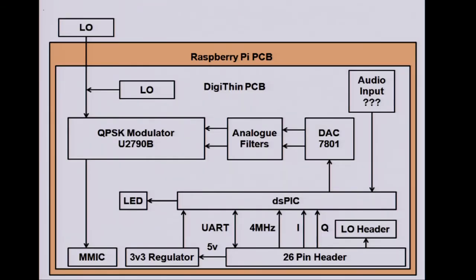Just a reminder on the block diagram, this is the Raspberry Pi 26-pin header. F5OEO software is sending the I and the Q. It takes a 4 MHz clock into the dsPIC microcontroller. Some commands go out on the UART. The dsPIC does the digital filtering.